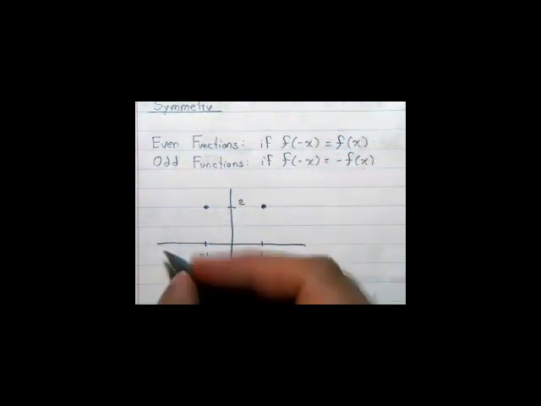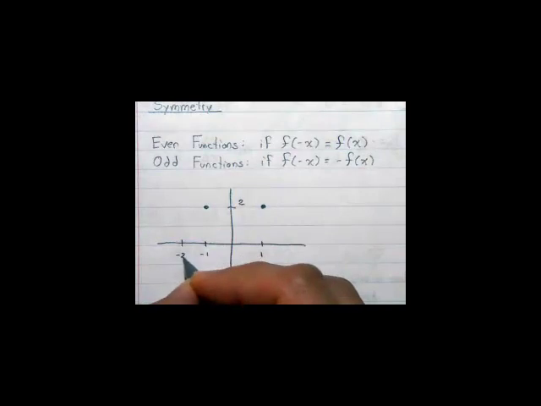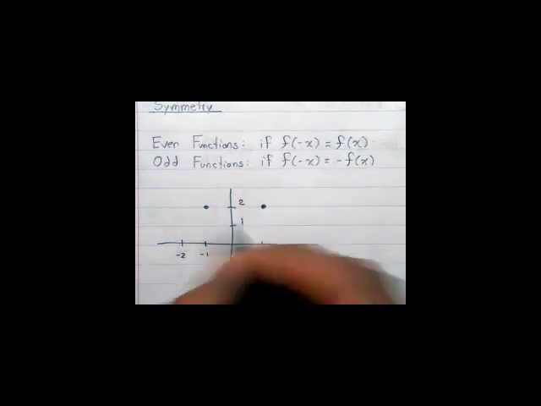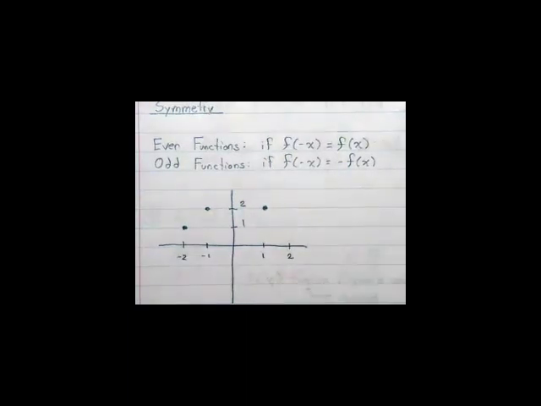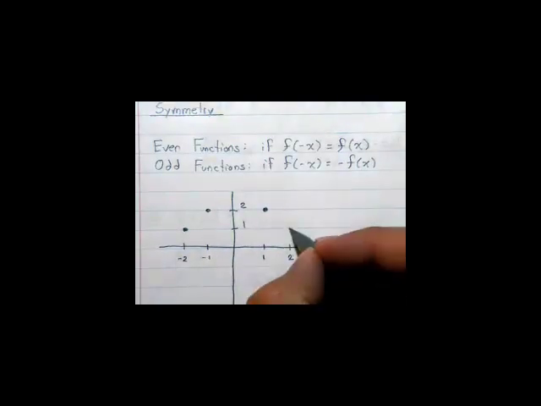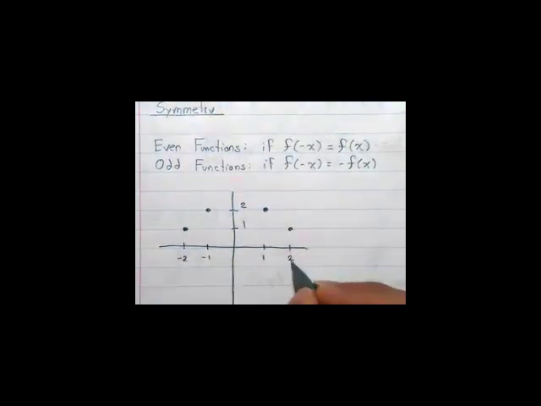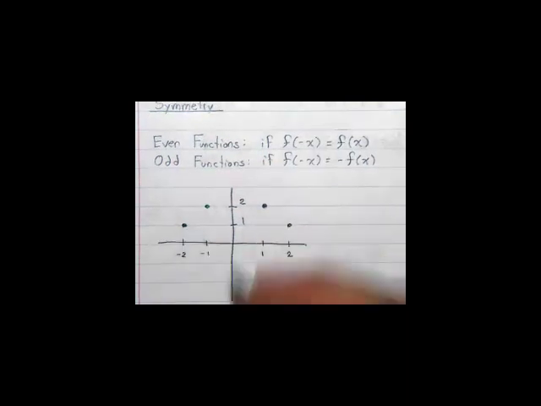Okay. Say at negative 2, my function is at 1. So what has to be true about f of 2 then? I think I heard somebody whisper it, but what has to be true of f of 2? What's the value? 1. Yeah, it's got to match the other one, right? F of negative 2 equals f of 2. They have the same y value.